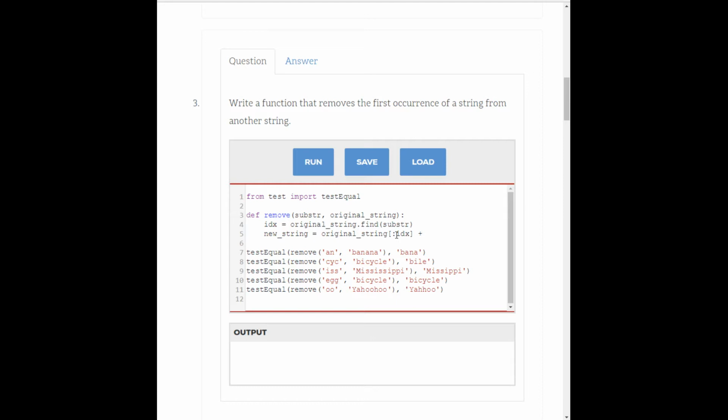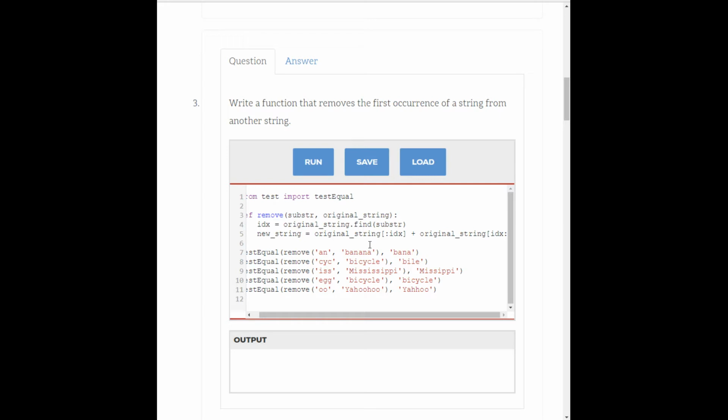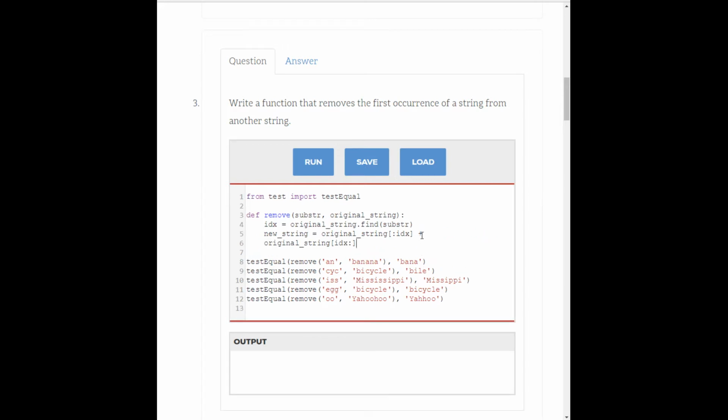And then I also want to get the other half of the string, which I can get by calling a slice that starts at idx, which in the case of banana will start at 1, and then I want it to get the next 2 objects. So starting at 1 and just getting the next object.